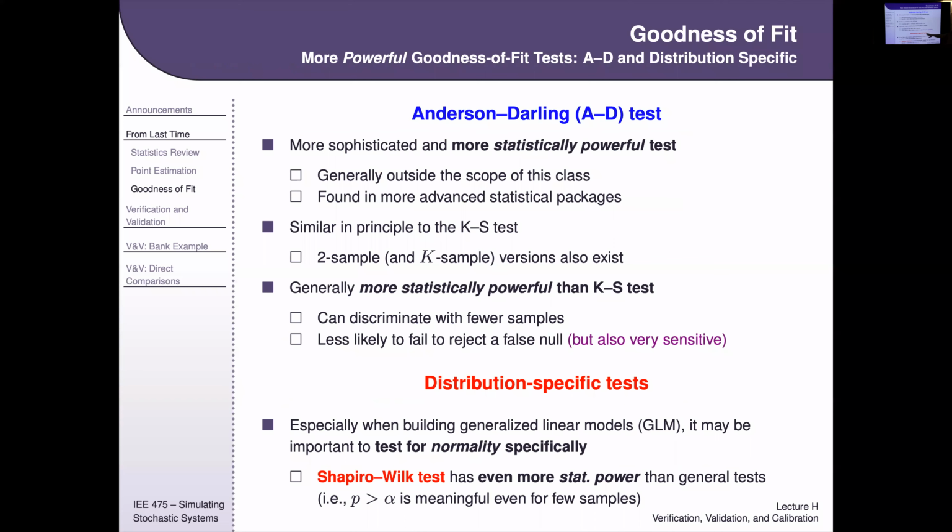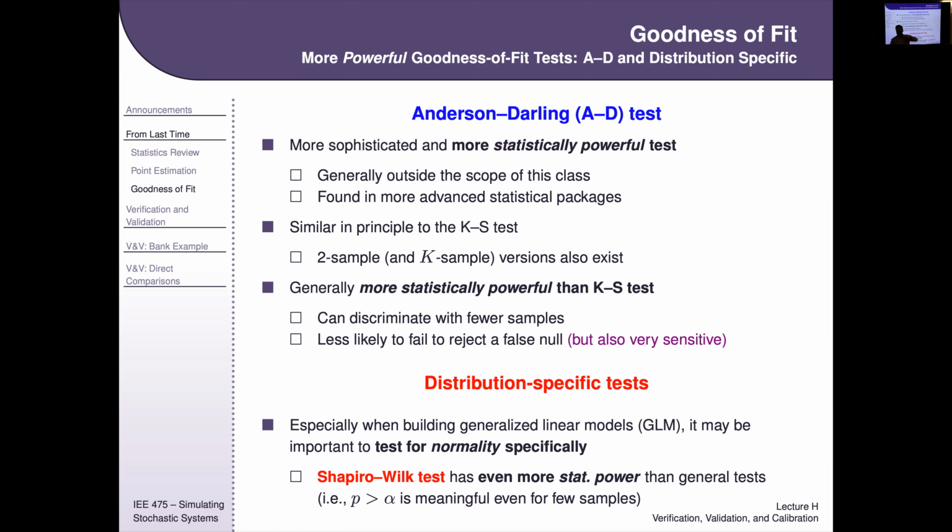So the KS test is a great test, but there are more powerful tests. We won't go into it in any detail in this class, but you might see them pop up as you move forward. A popular one is the Anderson-Darling test. This is a more sophisticated test than the KS test, but it is more powerful. Remember, power is all about type 2 error. Goodness of fit is all about type 2 error. If you want to get rid of your type 2 error, you increase your power.